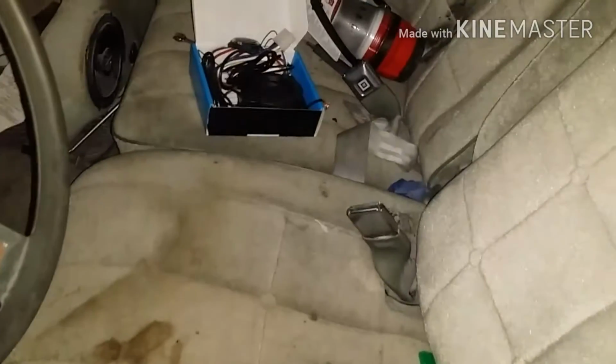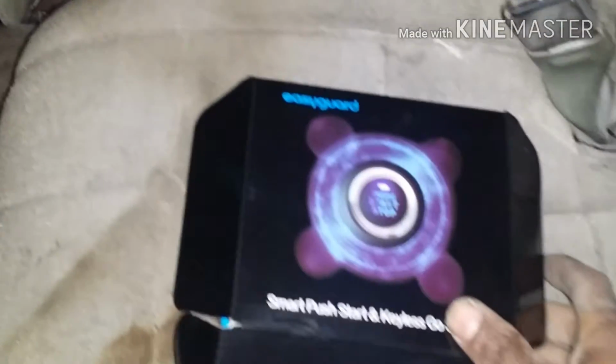Was gonna hook up the push start. That's what I came out here really to do, hook up the push start. But I think I'm gonna wait till I snatch the dash down. It'd be a lot easier to get to the wires. So changed my mind on that.